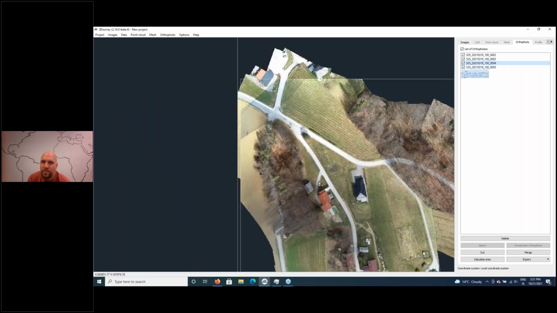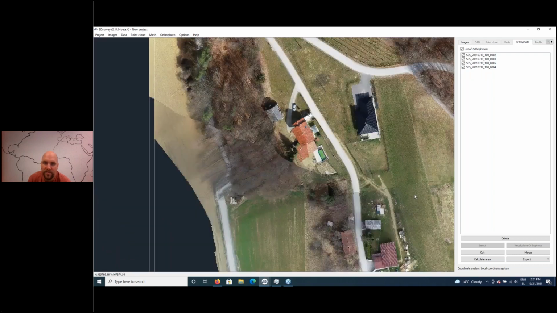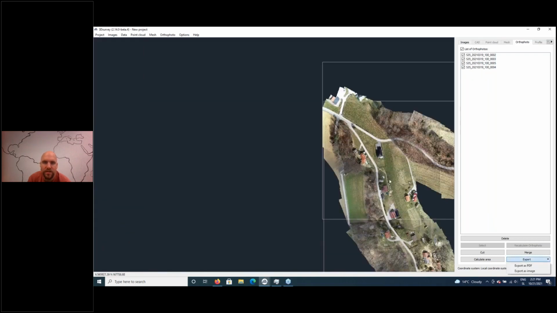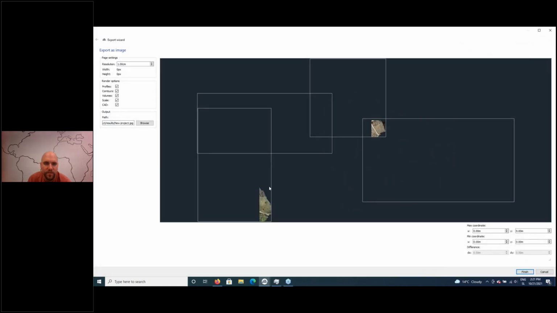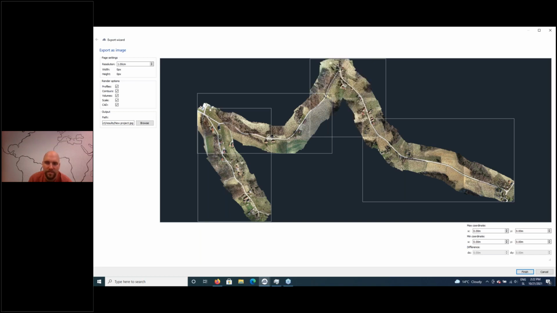Why is this one helpful? Well, it will also allow us to better design. So when we go to export, we can then select which area. We can now cut our entire results into, for example, smaller areas. Like we can select this one and say, let's wait just a second. The first one, we just want to export this part of orthophoto.